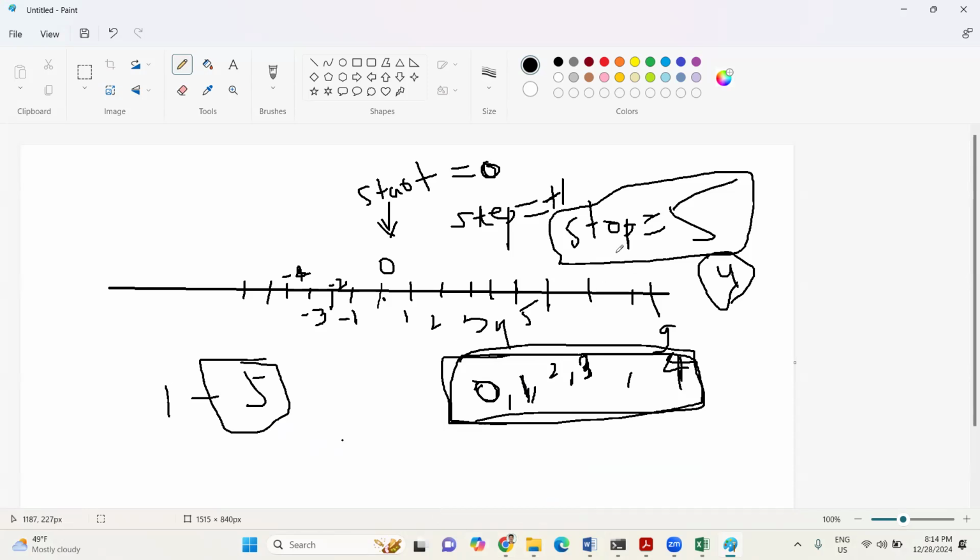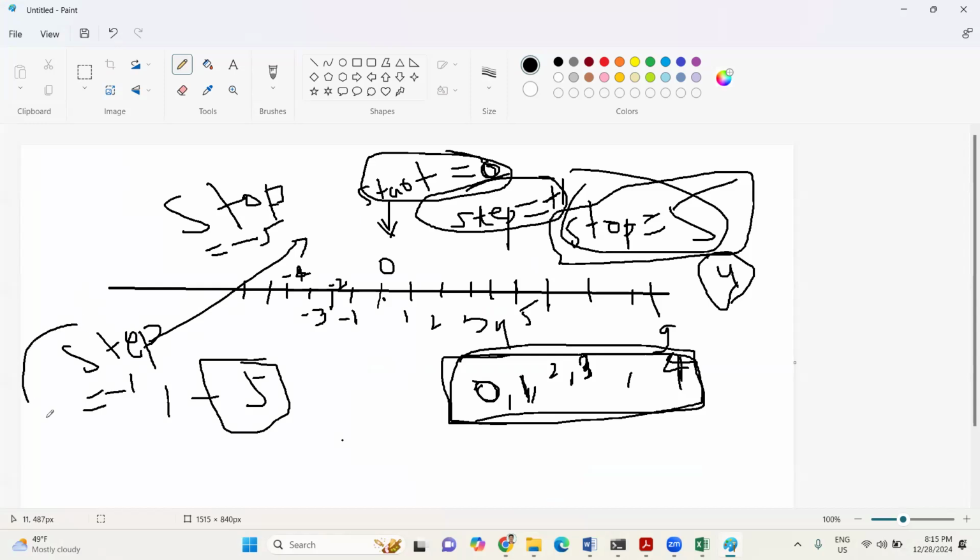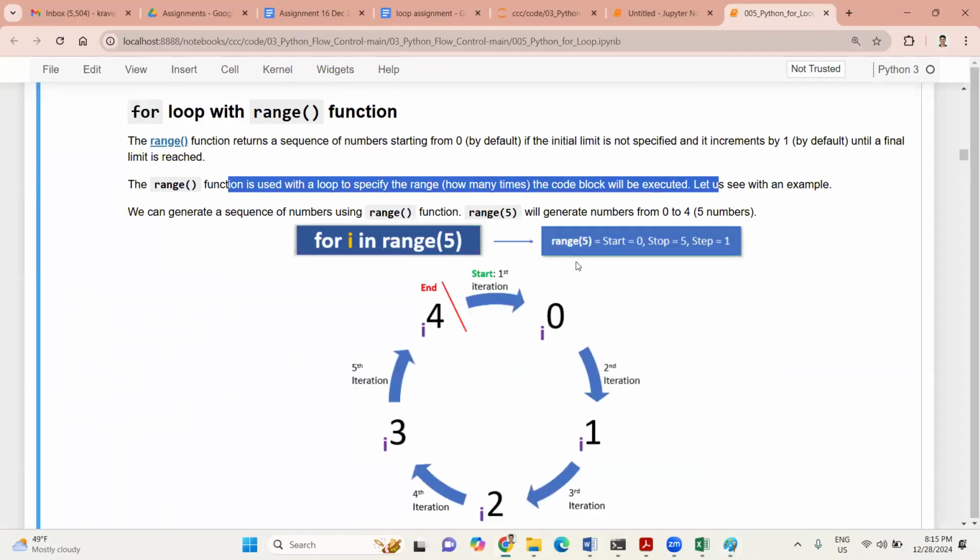It is very simple. If your start value is smaller than the stop value, your step value will be positive, then you can go to the right side. But if your start value is 0, and you are giving a negative stop value, then what will happen? Your step value should be -1, negative. That's all. What I'm doing in the code, you need to practice a lot yourself. See what happens if you put something like that, and then you'll get more confidence.